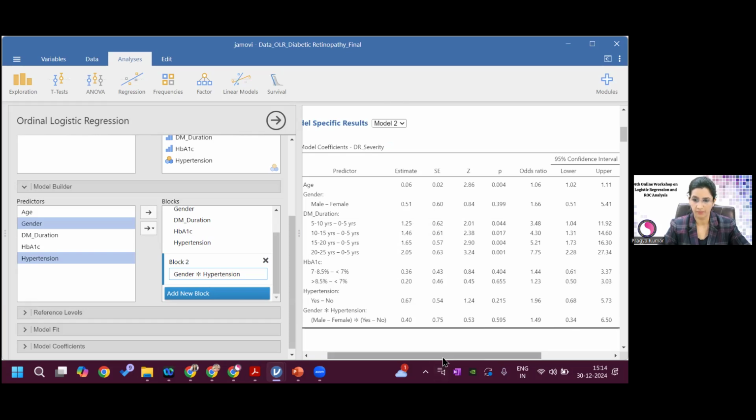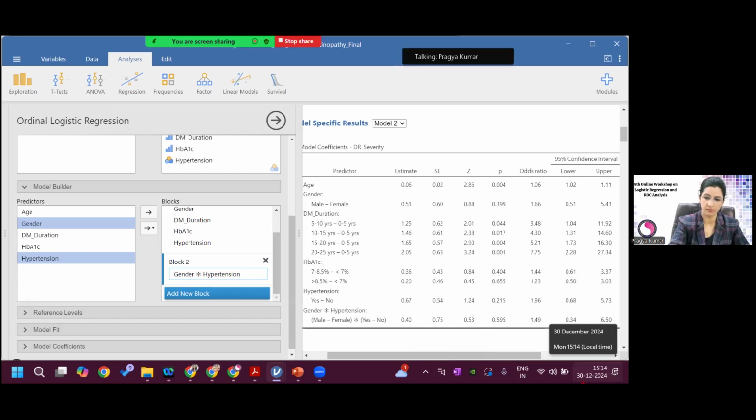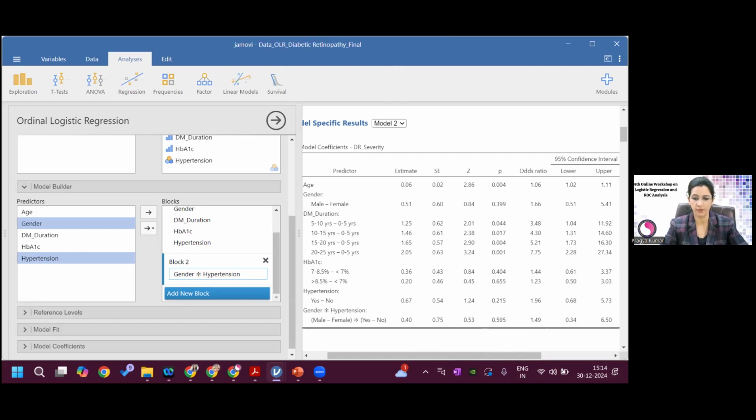So first see the p-value. Like the way we have seen, p-value is not significant. So you will write that there was no significance. If there was a significance, you have to interpret this 1.49. How will you say it? With the dependent variable, in this case, we always say the odds of falling into the higher category. So if the patient is male and having a history of hypertension, he was having 1.49 times higher odds of falling into the higher category. That's how you will interpret. The same thing: you will take the two categories, and then you will express this.